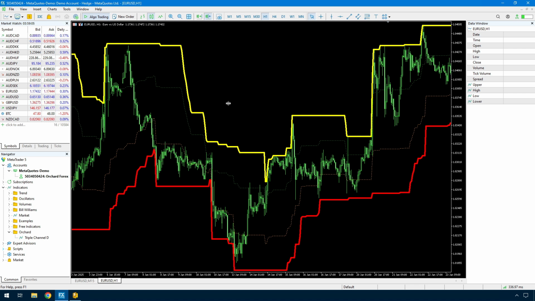But the indicator we're creating is not a complex indicator. It has a top line here, a bottom line, and then at a specified distance in between, it has these other two lines to create more of a channel inside. This is simply tracking highs and lows of price. So you can see that this upper line tracks down as the price is tracking down, and the lower line goes down with it and then comes back up.